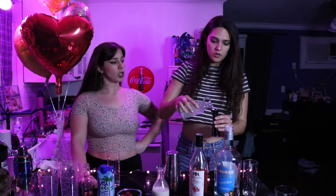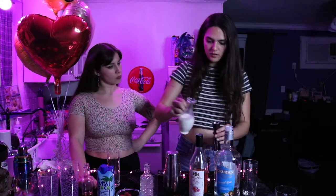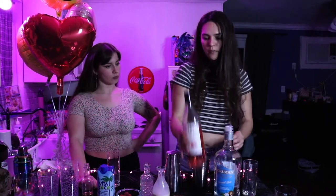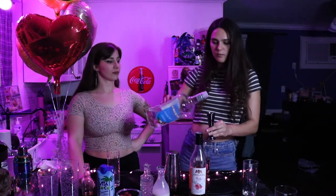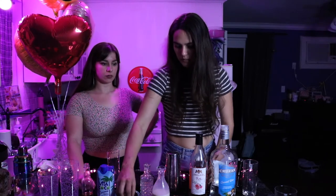Beverage time. Don't forget to get some ice. Definitely need ice. I'm going to start with half an ounce of Orgeat or almond syrup, followed by an ounce of oat milk, half an ounce of rose cordial. We got this from Total Wine. And then 2 ounces of your coconut rum. We're using Cruzan. It's pretty inexpensive too. Really inexpensive. And it's delicious. Very accessible. Accessible, indeed. And then a few raspberries.